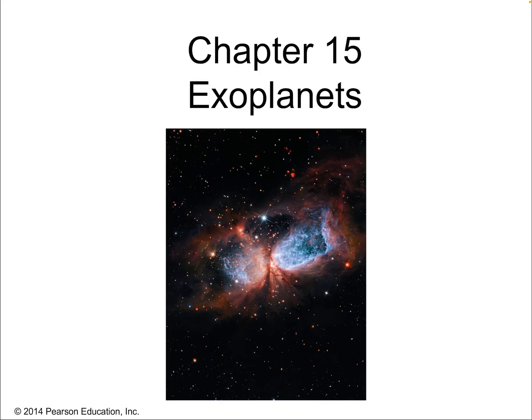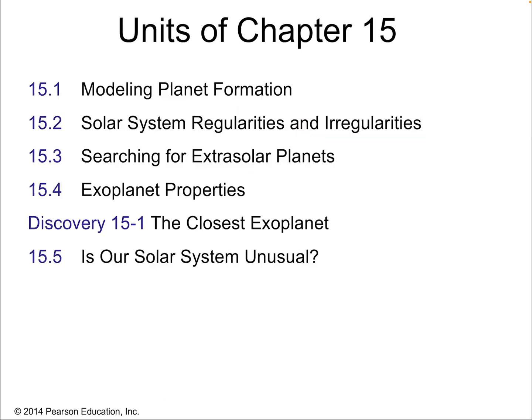As we continue our lectures in astronomy, we've moved out of our own solar system and now we're considering other solar systems. Now, it hasn't been that long since scientists have actually known that there are such a thing as other solar systems. Of course, we've long suspected it, but only modern scientific techniques have confirmed the existence of planets around other stars. And that's what we mean when we say an exoplanet. It's outside of our solar system.